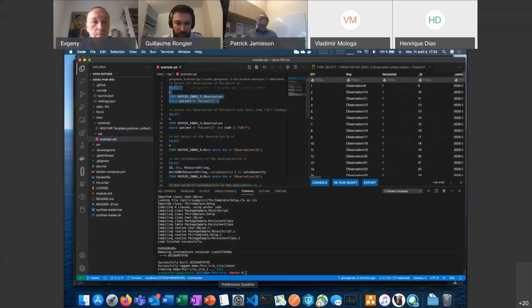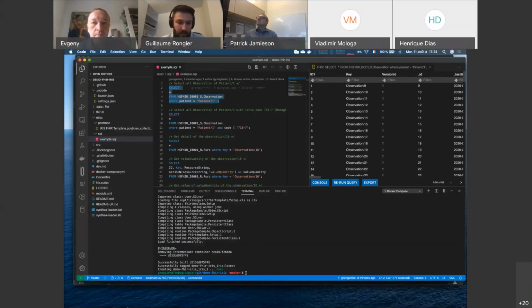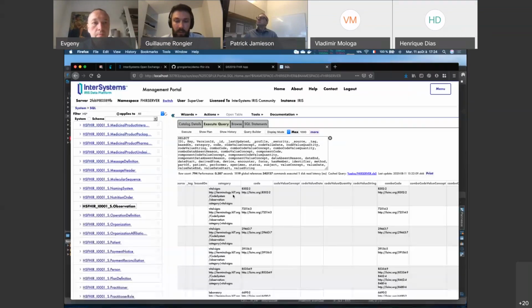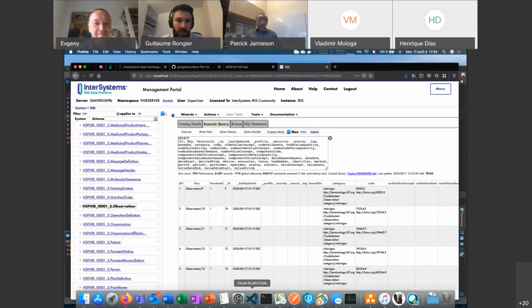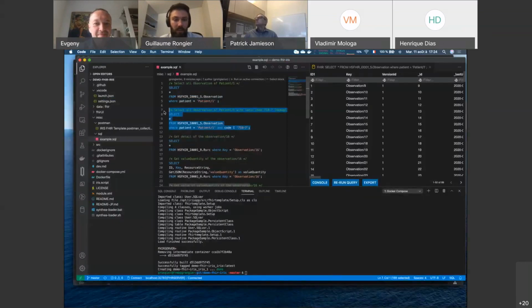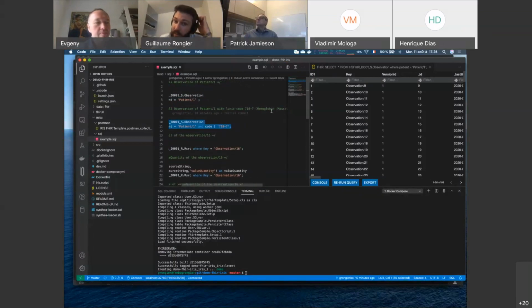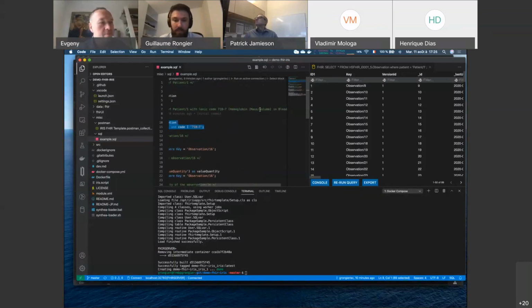To do so, let's get back to the portal. I like it, it's brighter. So I will copy paste this command. With this one, we select all the observations for patient one with the LOINC code 718-7, the hemoglobin mass volume in blood.